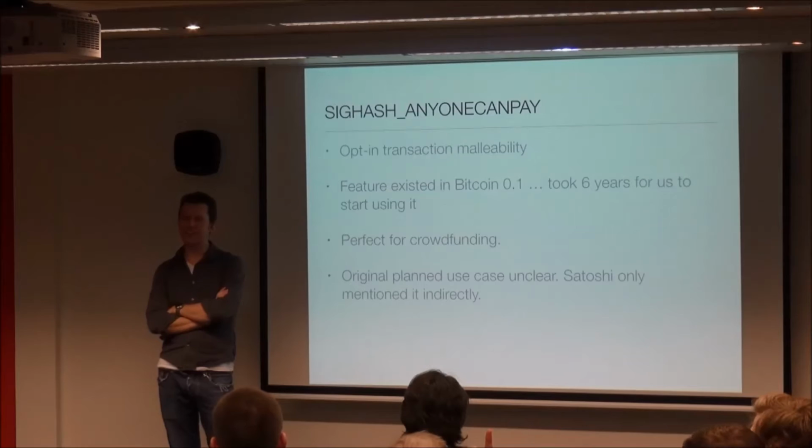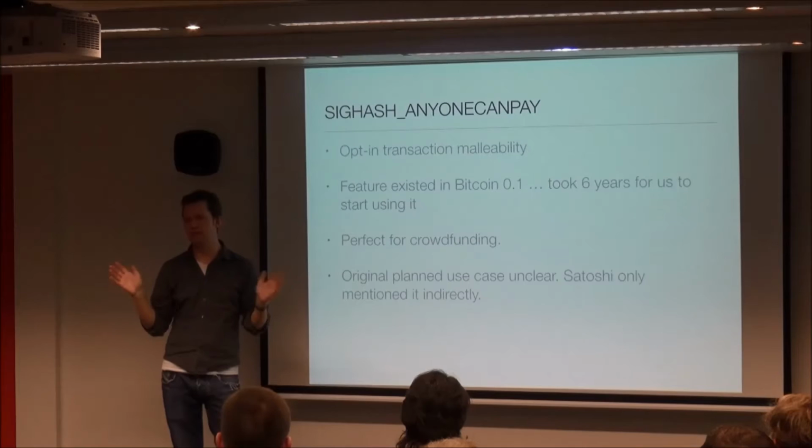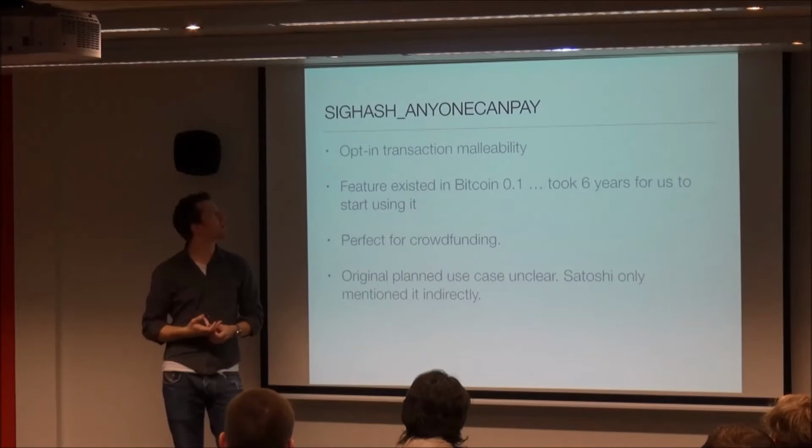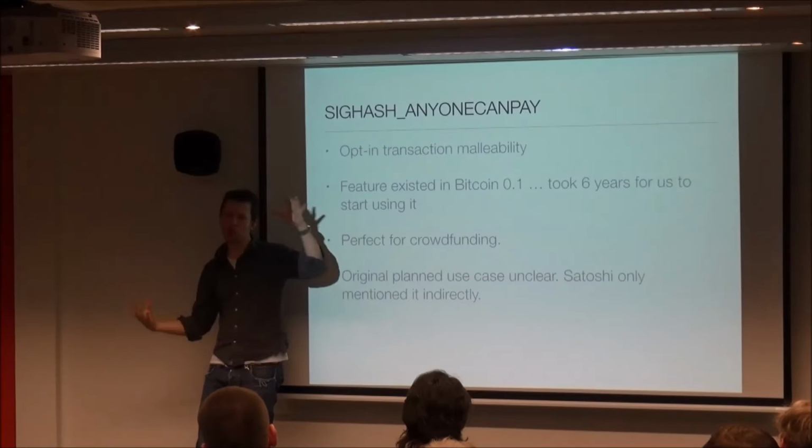When you sign a Bitcoin transaction with your private key, normally all of it is signed, which means that nothing can be edited in that transaction, or that's the theory. And that's why it's safe to blast your payment data out onto this peer-to-peer network of random people, because they can't change anything about that transaction without breaking the signature. This SigHash anyone-can-pay feature is a flag that you tag onto the end when you make your signature. You say it's okay for other people to take part in this payment. And what it allows you to do is merge transactions together into one big transaction.